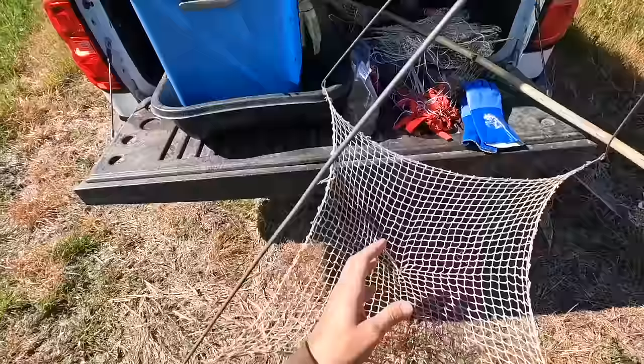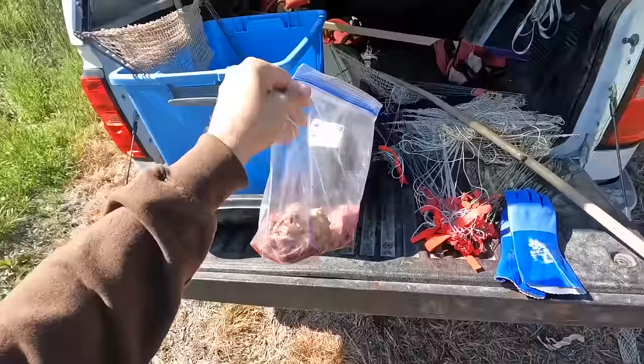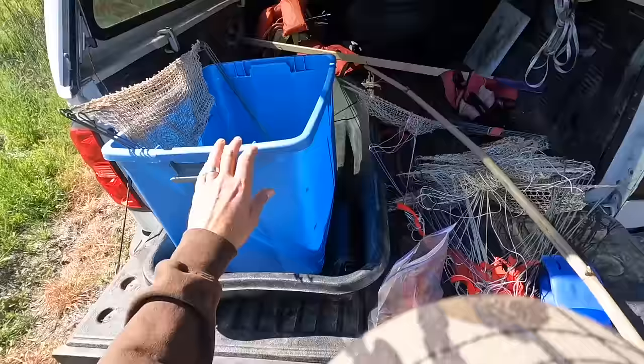And for bait, I'm using some rabbit parts, some rabbit spines, and different things from cleaning rabbits on a rabbit hunt. Let's go check these nets. I've got a few out testing right now. Let's go see what we got.